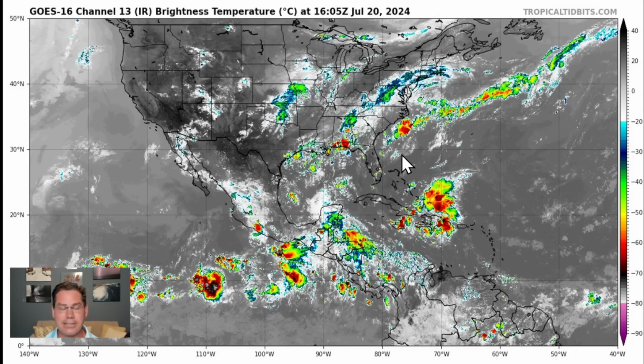So let's take a look at the setup on the satellite picture. We do have some showers and instability draped across that cool front, especially for those areas across Oklahoma in and around the Kansas region, getting into Missouri. We also have some bubble-up showers and thunderstorms in the heat of the afternoon that will be inundating a good chunk of the southeastern areas as well.